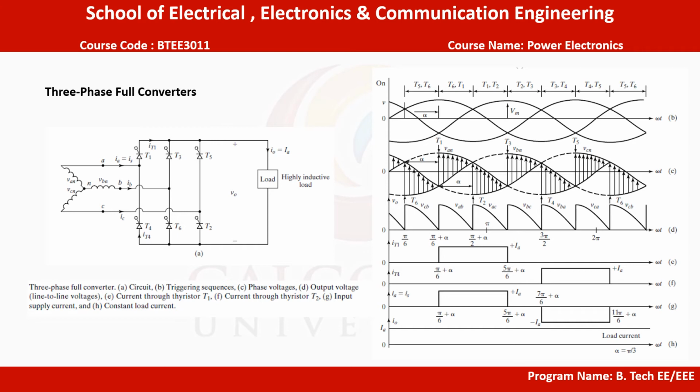For alpha greater than pi by 3, the instantaneous output voltage V0 will have a negative part. Since the current through thyristors cannot be negative, the load current will always be positive. Thus, with a resistive load, the instantaneous load voltage cannot be negative. A three-phase bridge gives us 6 pulse output voltage. For high power applications such as HVDC and DC motor drives, a 12 pulse output is generally required to reduce the output ripples and to increase the ripple frequencies.